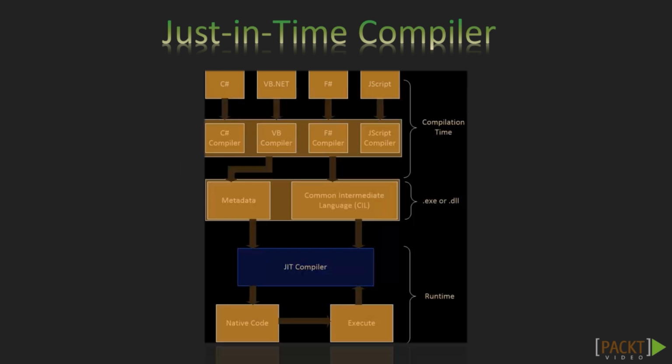So a quick recap. During compilation time, the source code is compiled to exe or DLL by the .NET compiler, such as csc.exe. Where you see the exe DLL, the Common Intermediate Language consists of instructions that any environment supporting .NET can execute, and that includes metadata describing structures of both data and code. And during runtime, the JIT compiler processes the CIL instructions into machine code specific for an environment.